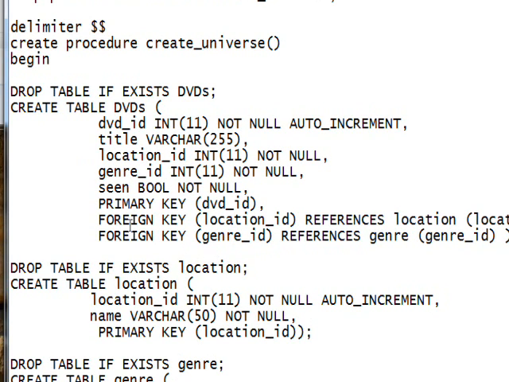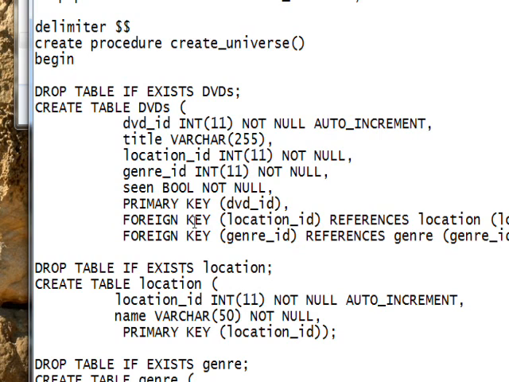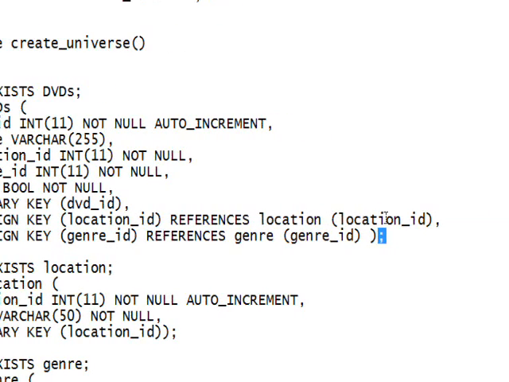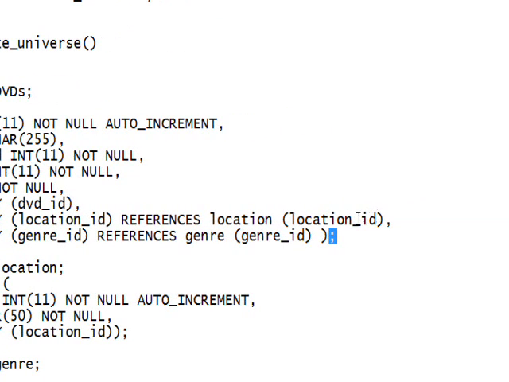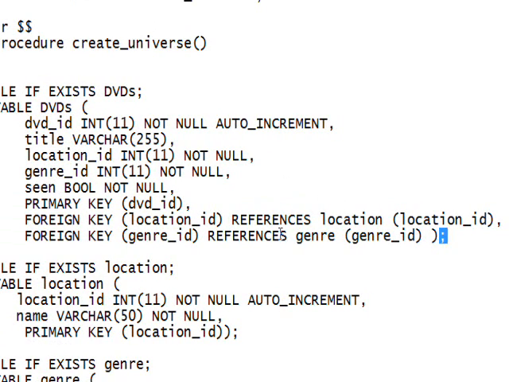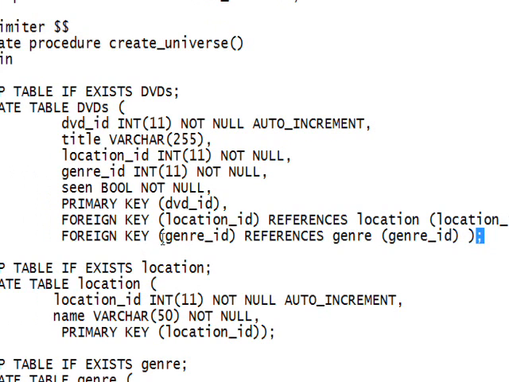And we create what's called a constraint of saying a foreign key of location ID references location, the location table, and the location ID field. So location ID has the same name in the DVD table and the location table, which makes things more clear.